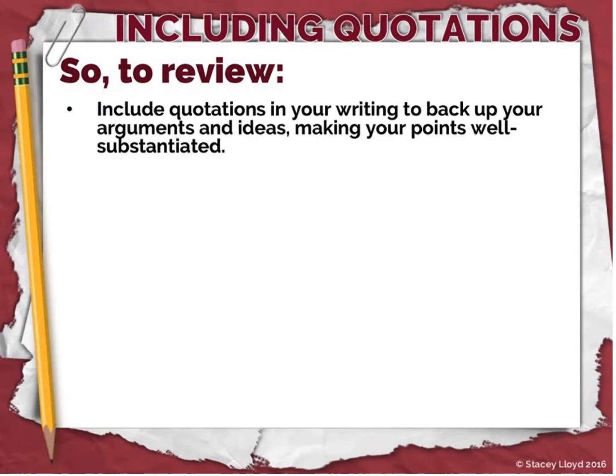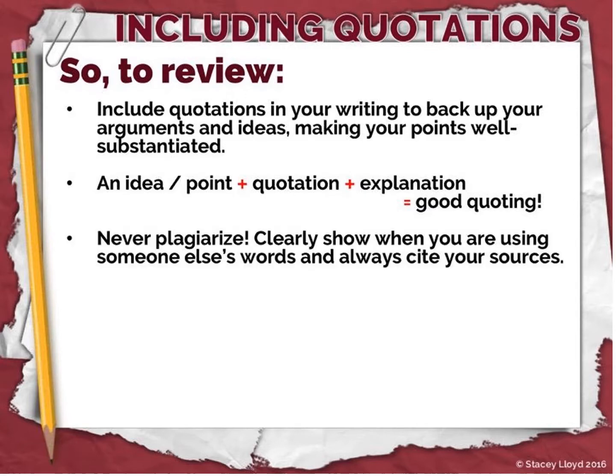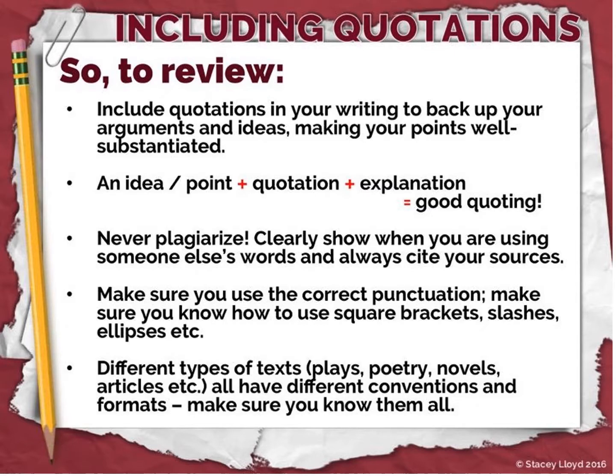So to review, you're including quotations in your writing to back up your arguments and ideas, making your points well substantiated. An idea or point plus a quotation plus an explanation makes good quoting, and that's an example of quote integration. Never plagiarize, clearly show when you're using someone else's words, and always cite your sources. Make sure you use the correct punctuation. Make sure you know how to use square brackets, slashes, and ellipsis. And different types of text, for example plays, poetry, novels, and articles, all have different conventions and formats. Make sure you know them all.